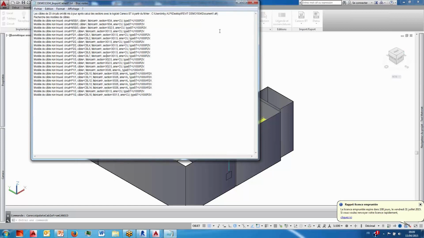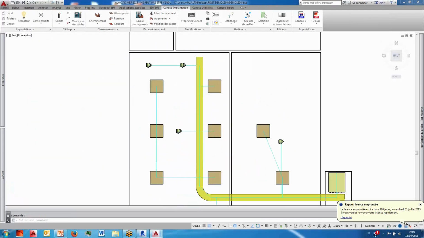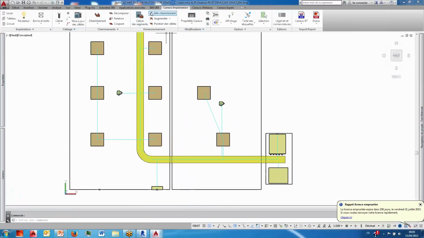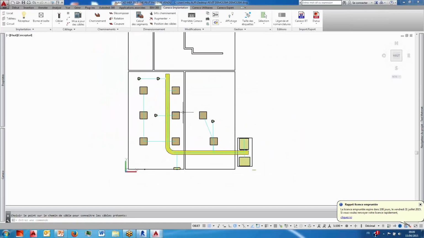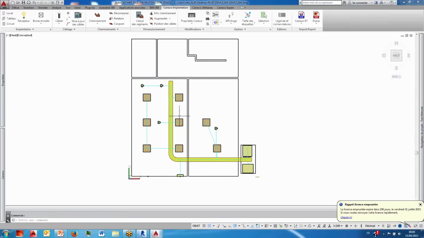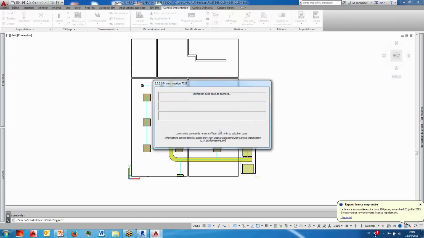And now we have a list of all the cables, and the size of each of them has been calculated and named. And now what we can do, we can make some requests on the cable trays to see exactly what happened in this part of the cable tray. You have this view, and you can see all of the wires on it. And you can define if you want to put them in 2 layers. Let's make it in 2 layers, or keep them in 1 layer and size the cable trays. At this point, we can just calculate. You can say calculate the size of cable trays to know where it's big enough.